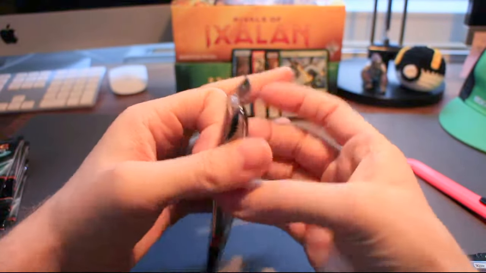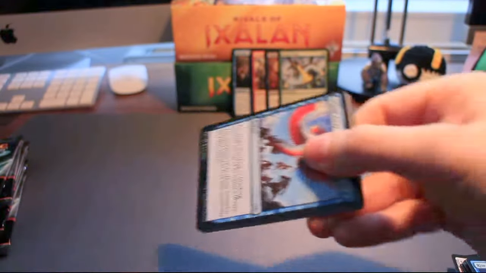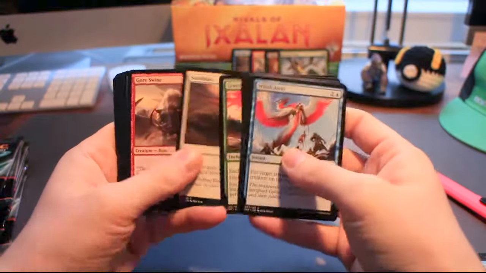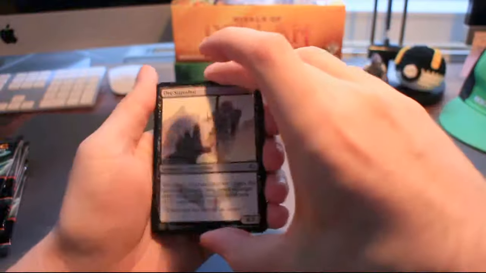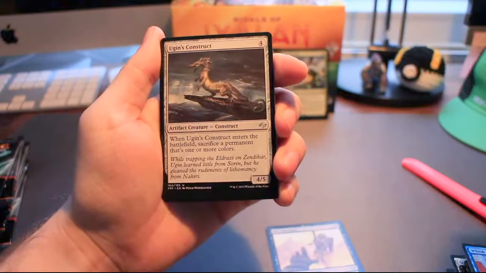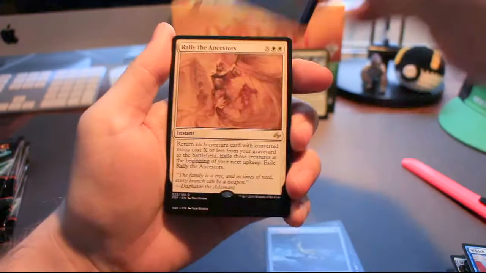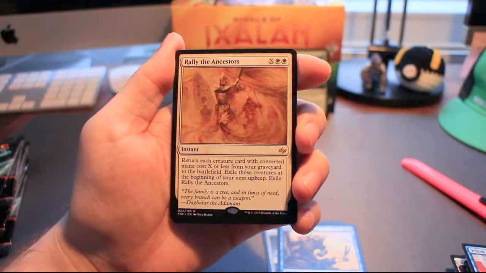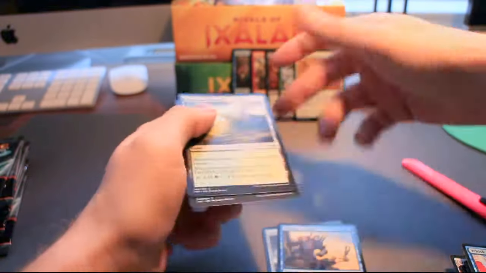If somebody's asking how much I paid for this box, I think $90 or something. I think $90 would be right. Orc Sureshot. Ugin's Construct. Shifting Loyalties and Rally the Ancestors. Okay, and Blossoming Sands.